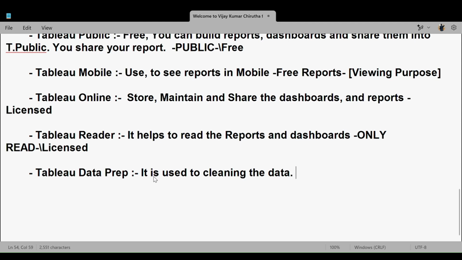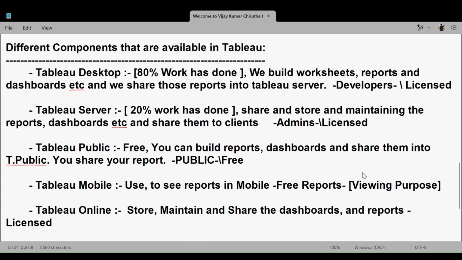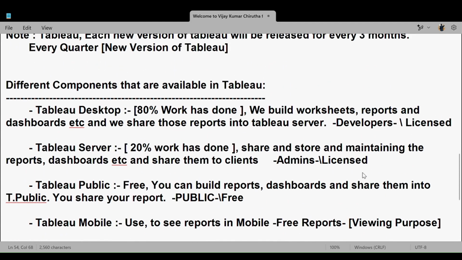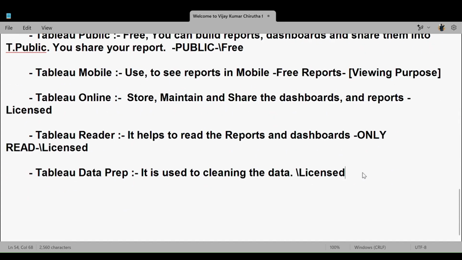If you want to modify anything at the table level, you can use it. Then we can connect the data into Tableau Desktop and start to build the reports. This is a licensed one, and there is also a free version for practice, but it is limited, not fully free. You can only get it for a few days.